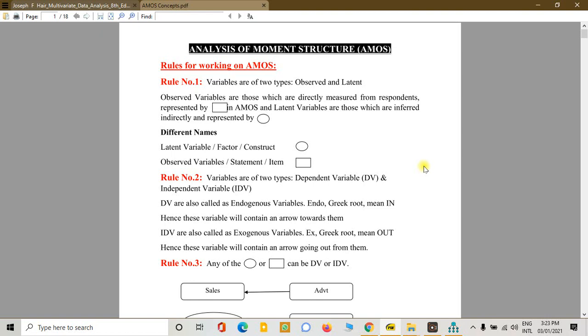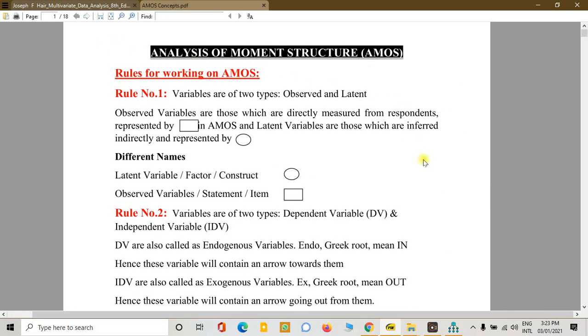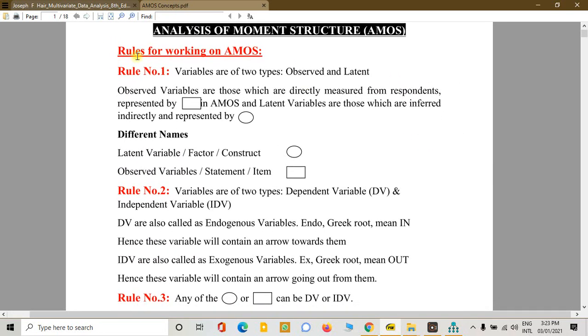As I have told earlier, this software is used to analyze data, and when you are working with AMOS, you have to keep in mind the following rules. For example, rule number 1: variables are of two types in AMOS. The first one is the observed variable, and the second type is the latent variable.